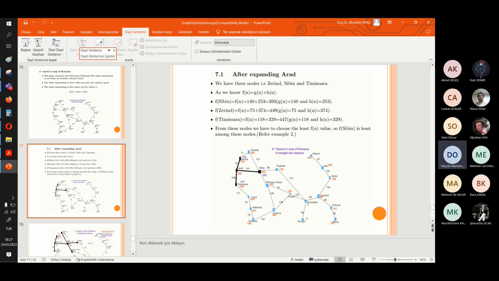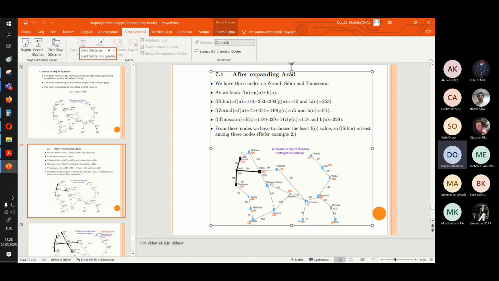Yani şöyle, sınav kağıdı için mi konuşuyorsun? Siz dediniz ya, algoritmayı anladığınızı anlayayım diye tek tek yazacaksınız. Evet. Herhangi bir karşılaştırma yapmanıza gerek yok. Ben kağıdı açarken kimleri hesaplamış diye bakacağım: Sibiu, Zerind, Timişoara. Benim için önemli olan bu. Değerleri hesaplamış mı? Yapmış. 393, 449, 329, güzel. Bunların her birisi birer puan, ya da her birisi 0,5 puan, sonuçta soru kaç puanlıksa.